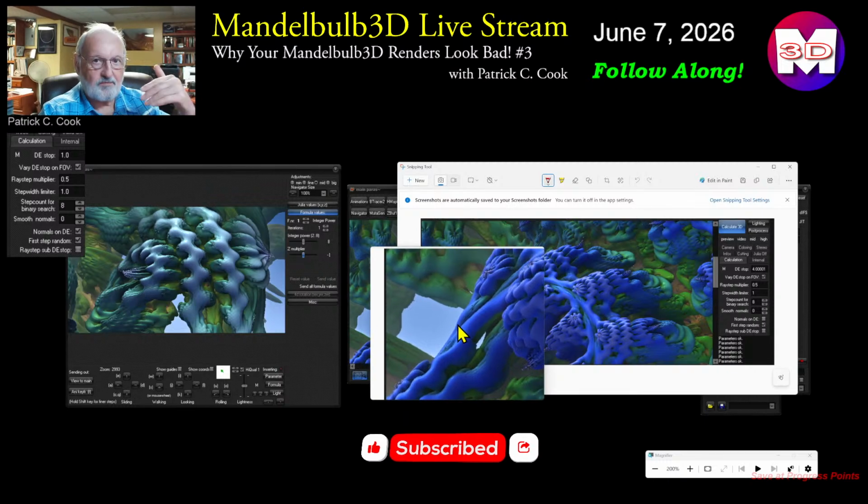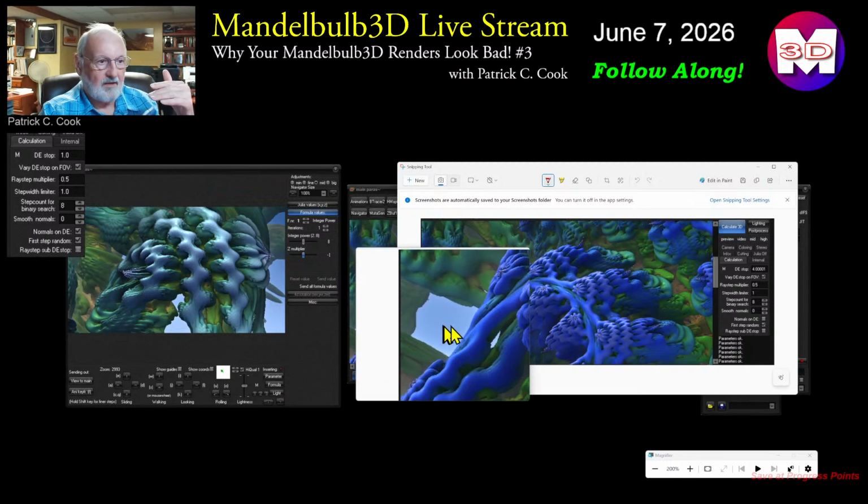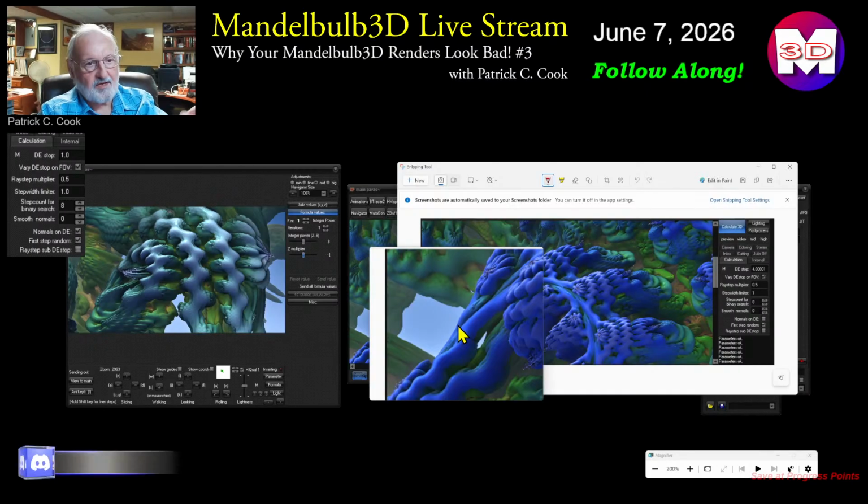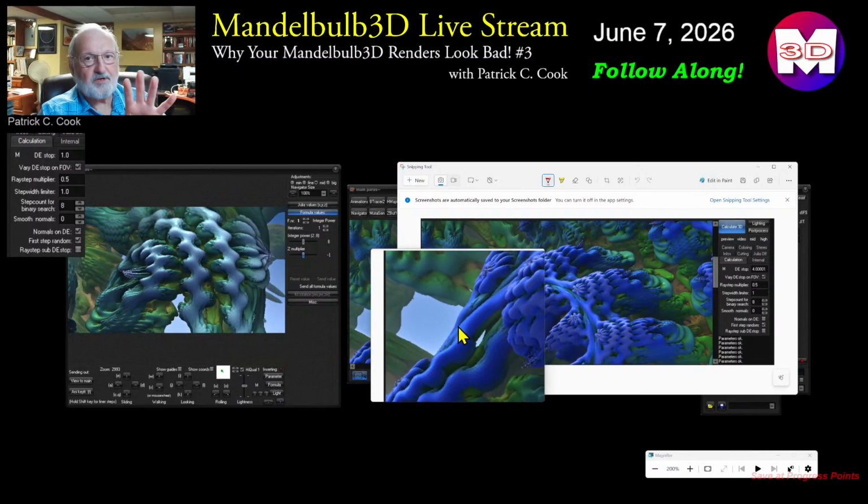Okay, it's more to the foreground. All right, so this one right here to the right is race step sub DE stop turned off, which means I'm telling Mandelbulb, when you get to the surface like that, don't make these steps smaller in here.